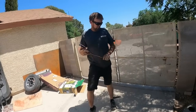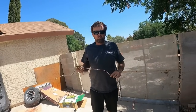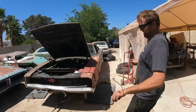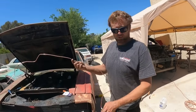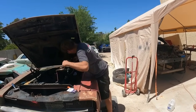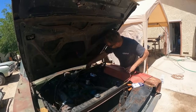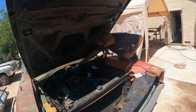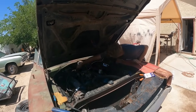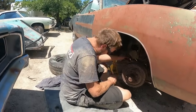So then hopefully we will have front brakes to do burnouts with all of 100 horsepower of 318. Now we got to get this thing in without screwing it up. Snake it back in there. Little sucker. All right, now we are back to where we were a half hour ago.